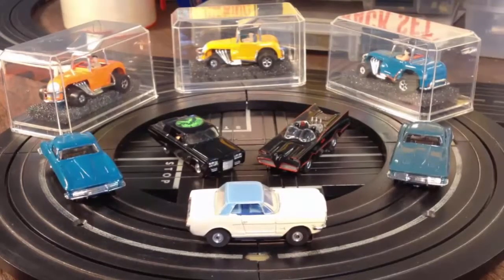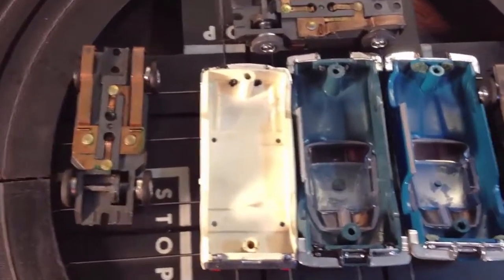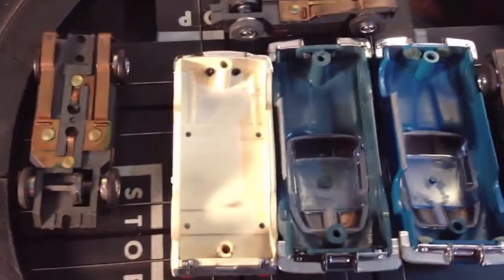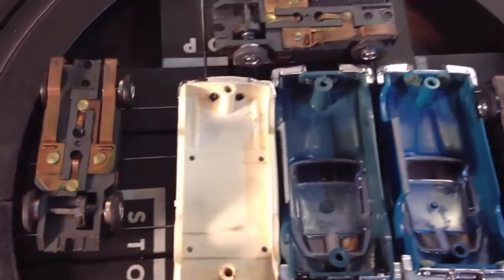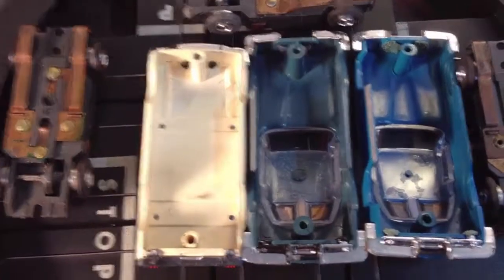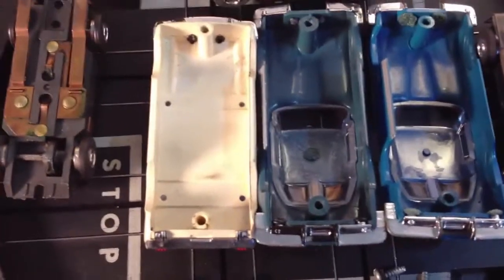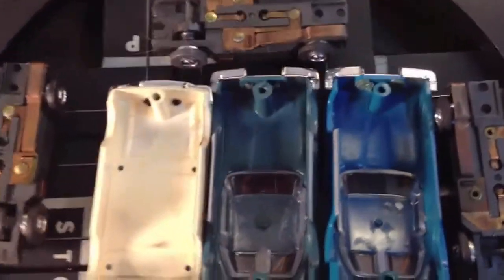I like taking the bodies off the chassis — we'll do that next. We'll look at all the wheel wells, we'll look at the screw posts. Looking at the Mustang: front screw post real good, back one — see a little crack there. The slate one — same thing: front screw post real good, back one just an ever-so-slight subtle crack.